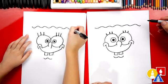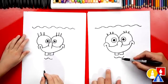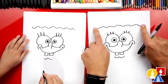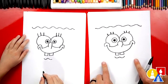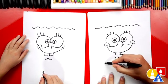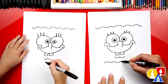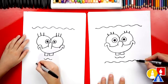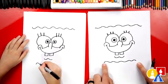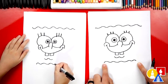You're doing good. Keep going. And we're going to do the same thing down lower, right underneath his chin. But we're going to make the same wavy line. We're going to come down, and we're going to make it shorter. So we're only going to make it about this long. So we'll start here, and this time I'm going to go up first and then down. And then we're going to come across over to the other side like that. And then the last one I'm going to kind of aim down too.